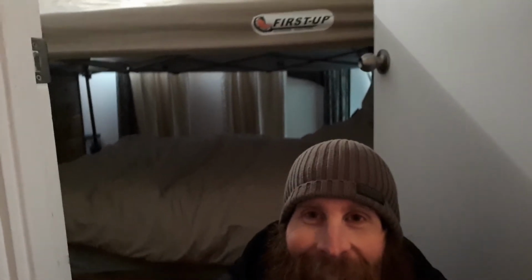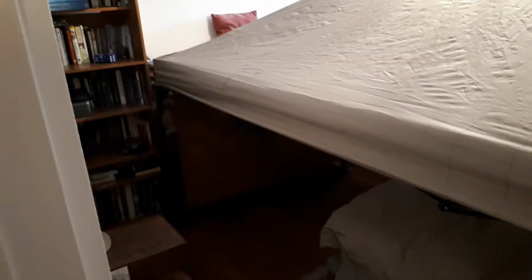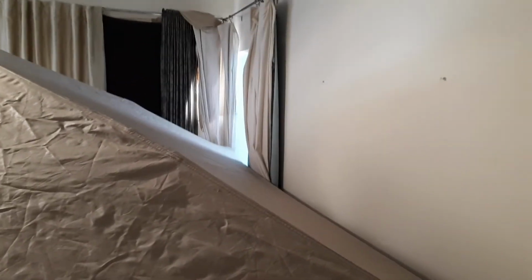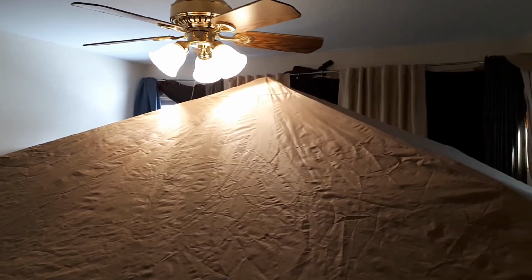Ta-da! You got a canopy bed. Let's take a better look. Here we have a 10 foot by 10 foot. I think it's called a picnic gazebo or a picnic canopy or something like that. Anyway, it fits in here, almost up to the bookshelf and the dresser there. Fits nice and snug up against the wall. It even blocks the door of the ensuite over there. And I can't really extend it up because then I had to turn the fan off.